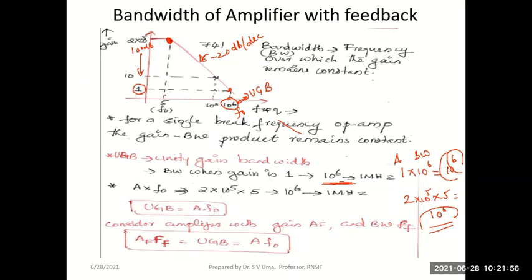If I find it at this break frequency or the corner frequency, at this point, the gain is maximum A and the bandwidth is minimum. You can see the bandwidth is only 5 Hz. Bandwidth is only from here to here in this case. Gain is high but bandwidth is very low. So it has very little usage in that range. Supposing I want to go for a higher bandwidth but less gain is okay for me, I can use this point where the bandwidth is 10 power 6 megahertz but the gain is 1.